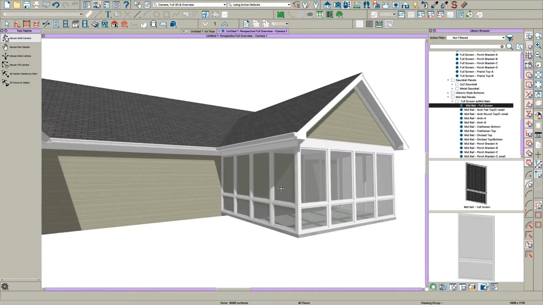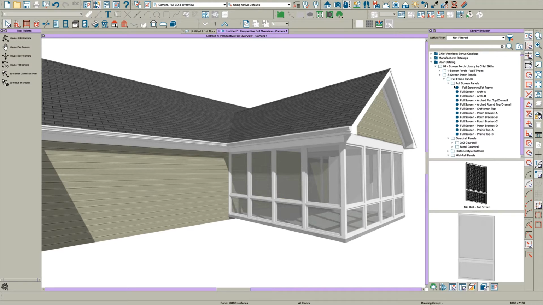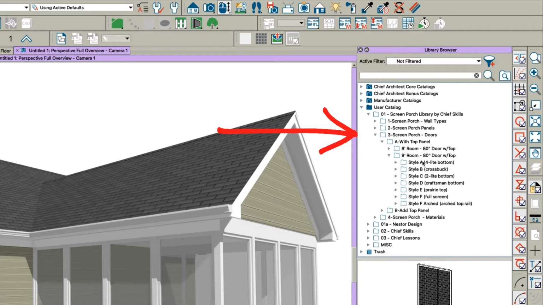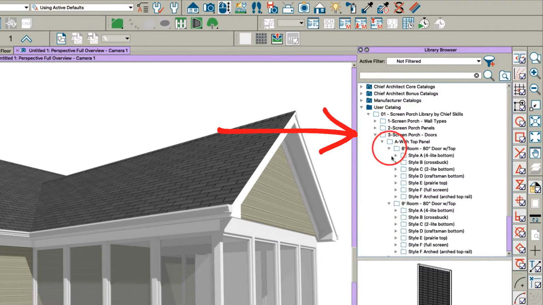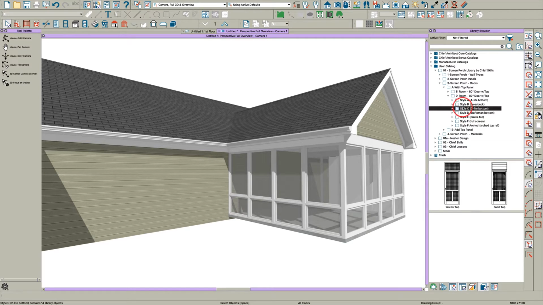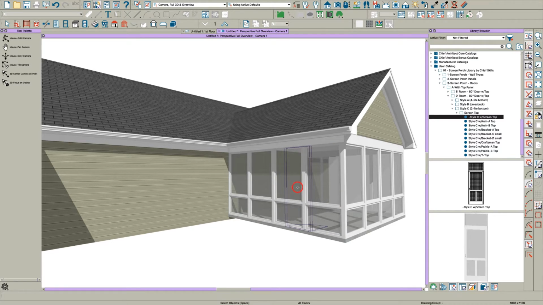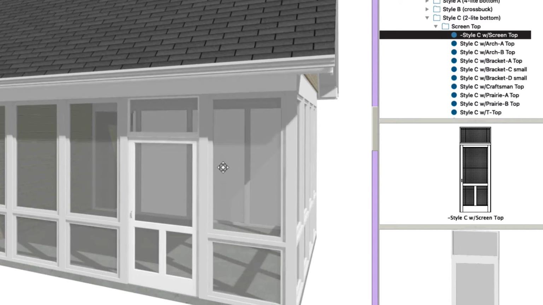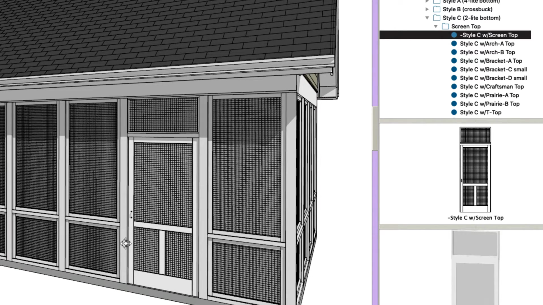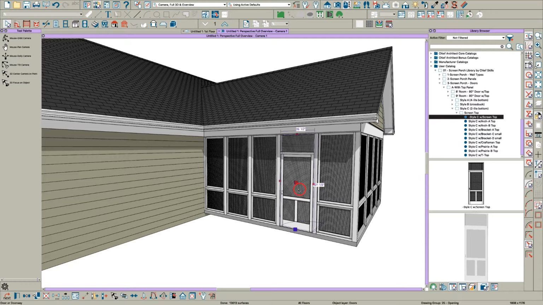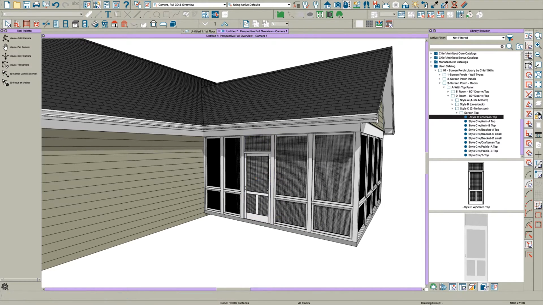And so once you have these in here, the next step is, of course, screen doors. And I have different screen doors. These screen doors come with the top panel, and I have them for 8-foot rooms and 9-foot rooms. So let's just say we want a screen top. All right, we can just drop it in here like this. And there's your screen door. Done. Vector view. Looks great. Got a little handle on it. T-top, T-bottom. It's kind of a standard screen door. You can move it around. It's fantastic.